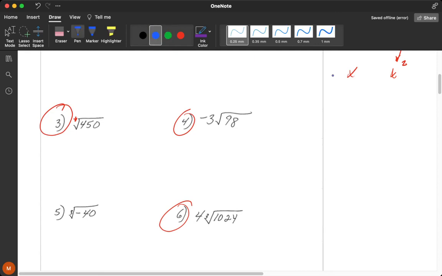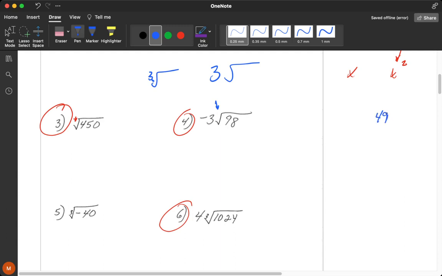So then for this next one, number 4, it's still the square root because there's nothing written there. Remember, there's a difference between when we write that versus when we write this. When it's small and in that corner, we're taking the root of it. When it's written big out front, then we're taking the square root of it. So in this case, even though I see the 3 there, we're still looking at our x squareds. So which perfect square divides evenly into 98?